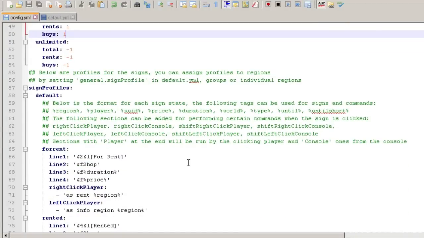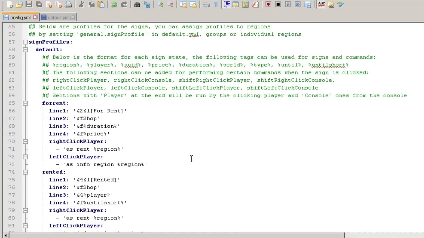Now here's the sign profiles. This is where you can change the way that they look. Here's all of the variables that you have available for you. You can show all of that stuff, which you can see that this was region and I changed it just to a generic shop because it's not that important to have that.